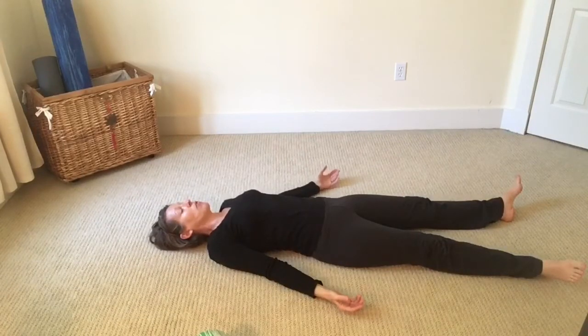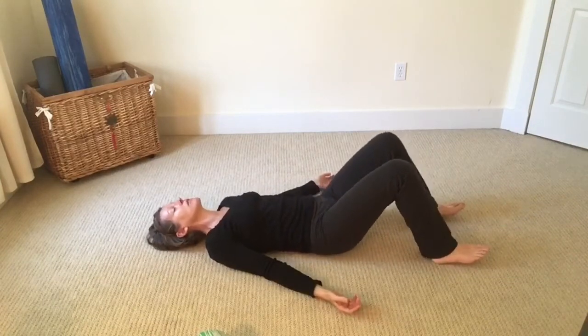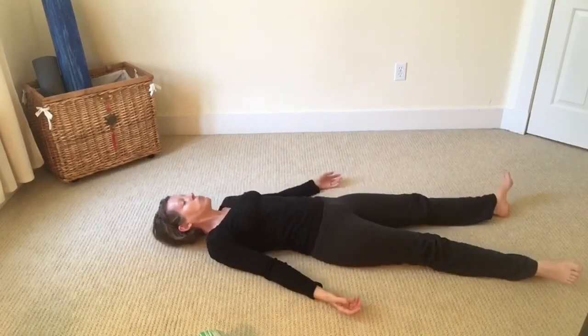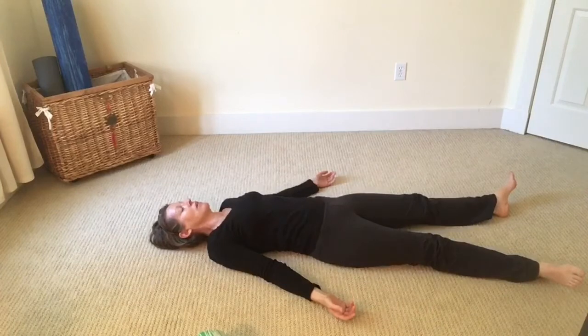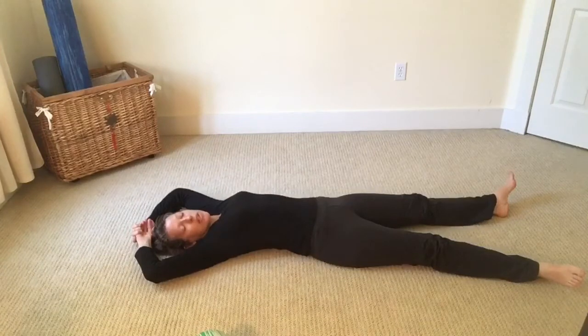So when we relax, the muscles disengage and lengthen. When we are working and running around, we're contracting the muscles so they shorten. So as they lengthen and relax, the body feels a little bunched up and wants more space to relax. Feel like I could just take a nap right here.